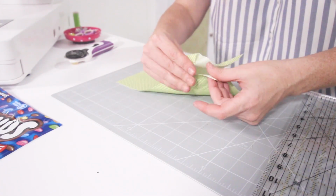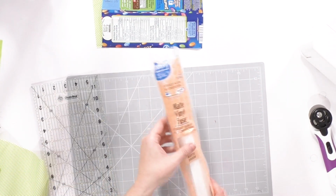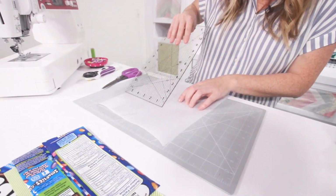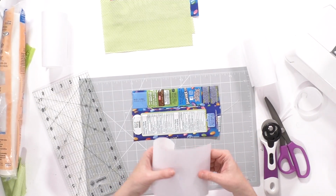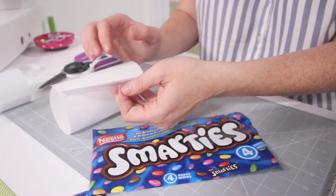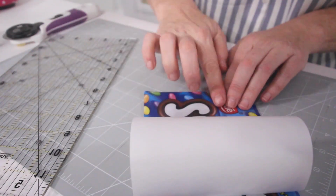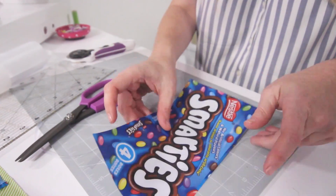Okay, once you've got your lining fabric, you can set this aside and start to prep your reusable vinyl. I'm cutting this the same size as I cut my packaging. Just getting rid of any air bubbles. Okay, so now we've got to put our vinyl onto our wrappers to protect them. So you want to peel off the vinyl, line it up as best as you can. Now try to ensure there's no air bubbles and just trim off any extra.